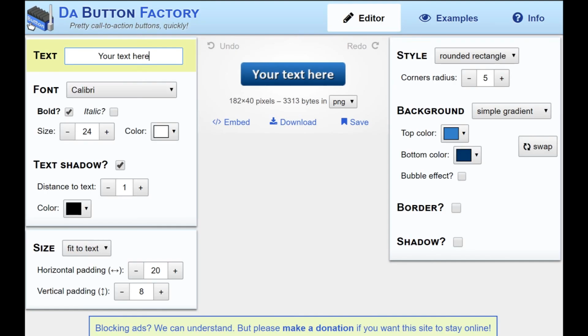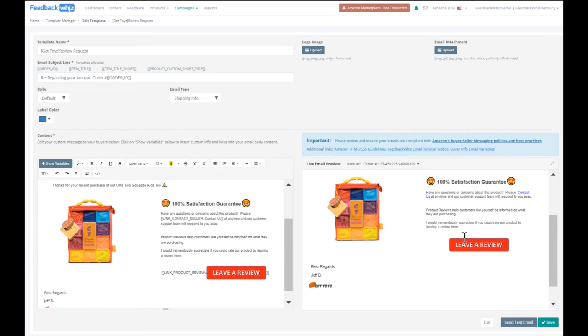How this is done is through an animated GIF that you can custom create through multiple pictures. For people that don't know how to do this, we have some videos in FeedbackWhiz that show you. Really quickly, just go to a website called thebuttonfactory.com.